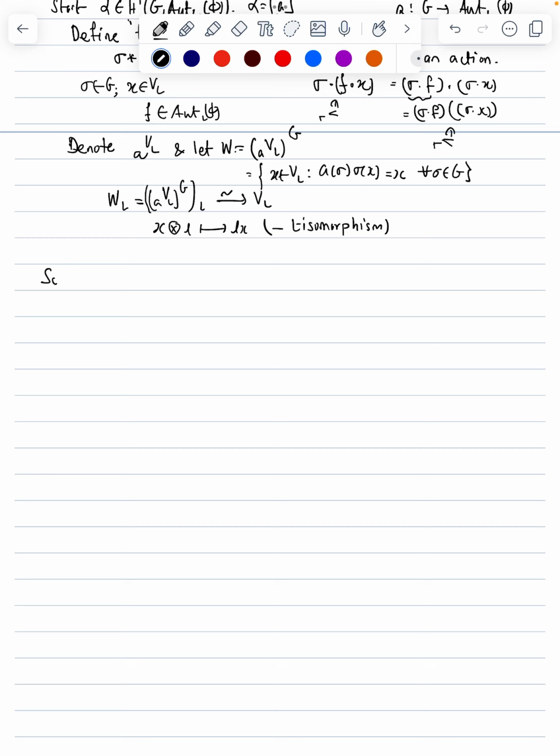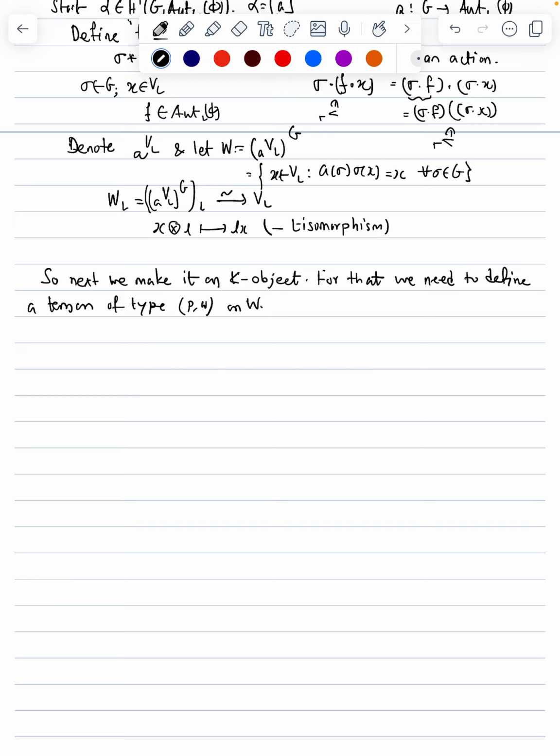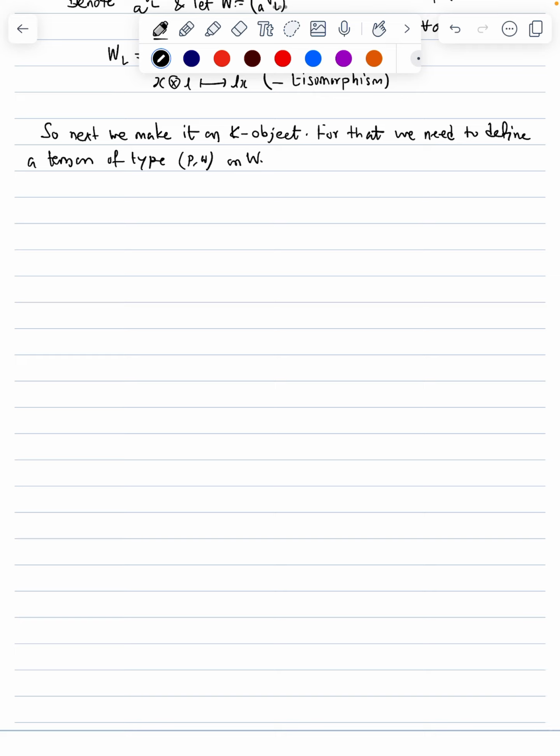Next we make it scale, and for that we need to define a tensor on W, I mean, a tensor of type PQ. This PQ is fixed from the very first.